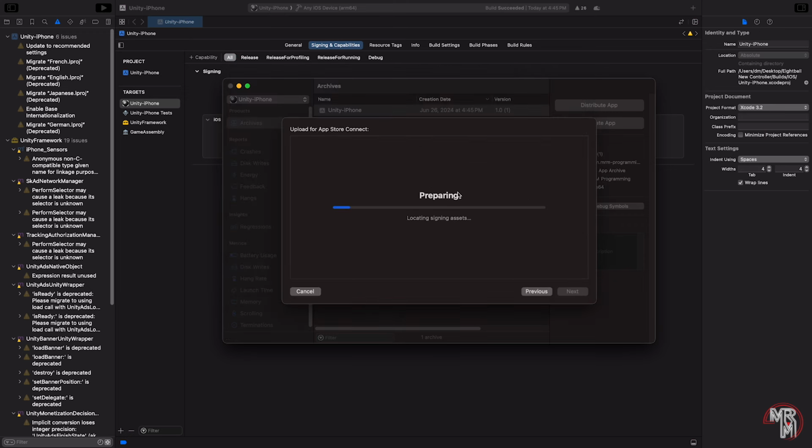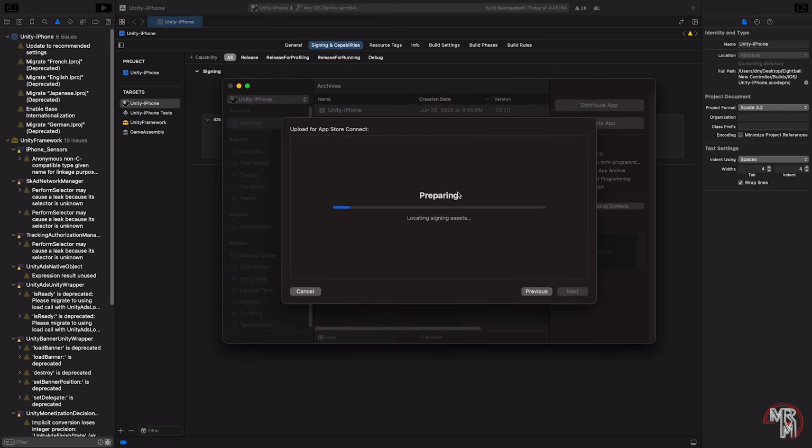Here we provide access to the certificate again, and if you're curious, you can see that now the unknown team name in Xcode got resolved. And if you open Keychain Access, you will see that our certificate is no longer untrusted. Anyways, when uploading is complete, we go back to App Store Connect. Then open this TestFlight tab to see that our build is now being processed.